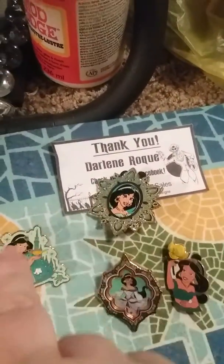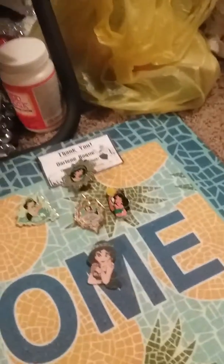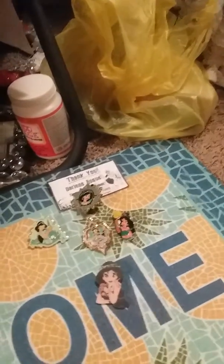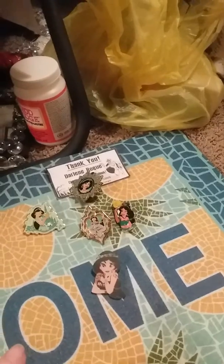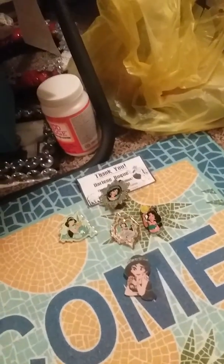That's pretty much all the Jasmines I got. If I had to pick, I would pick this one and this one as my two favorites out of this entire collection. Let me know down below if you like any of these pins or if you have any for pin twins, if you collect Jasmine, if you're an Aladdin fan, or what your favorite princess is — I'd like to hear what everybody else collects.